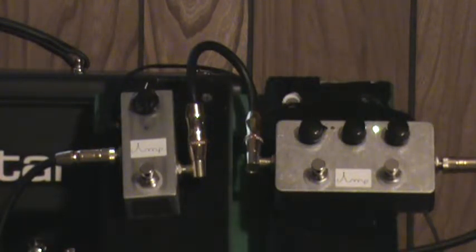And I'm going to be reviewing his knockoff of the ZVEX Super Duper 2-in-1, which is actually just two Super Hard Ons that cascade into each other and use a master volume, which is the knob in the middle. And you can isolate either channel by themselves, or you can blend both together.